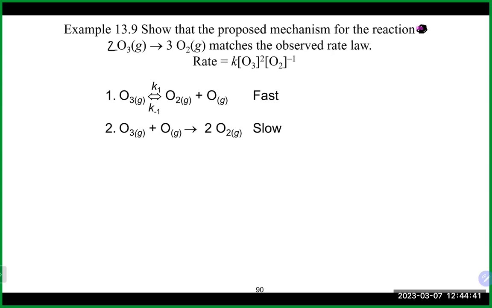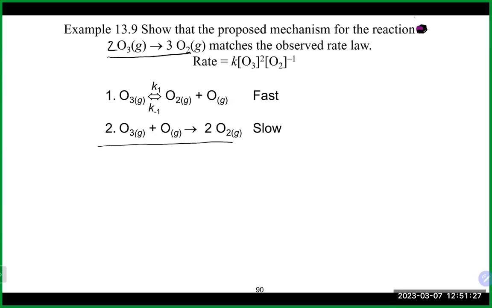All right, so based on that reaction and that experimentally found mechanism or rate law, is this good or bad? Remember, in order to evaluate whether this is a good or bad, or plausible, mechanism, we really need two things to occur. We first need to make sure that when we add up all the steps, we get the reaction we're looking at. And this is the reaction we're looking at.